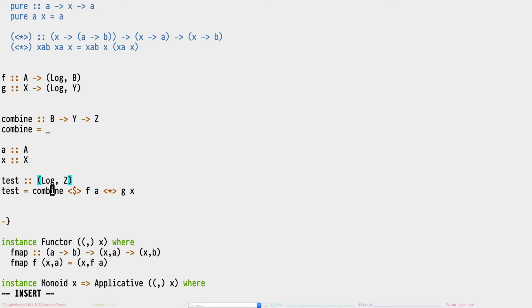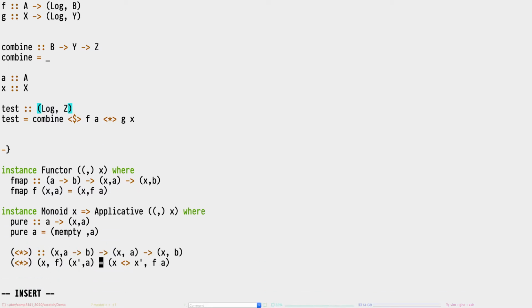And for both of these arguments, when they produce their logs, we just combine them silently using the monoid concatenation operator here, this angle-angle operator. We combine them together and return the log of both of those functions together. So essentially, what's going on here is we have produced a log for each of these functions, and we combine those logs as we move along. And we no longer need to do this manually. We can just sort of thread this extra return value through by using the applicative functor, right? So it's a useful abstraction.